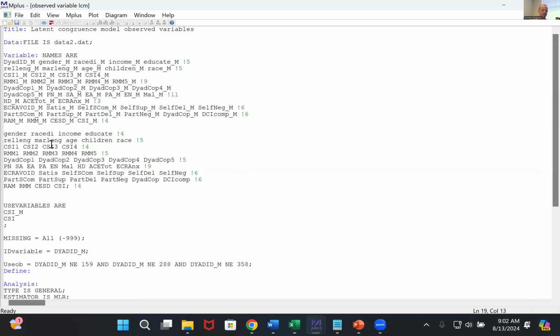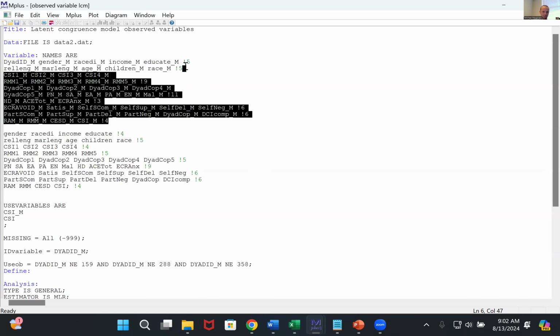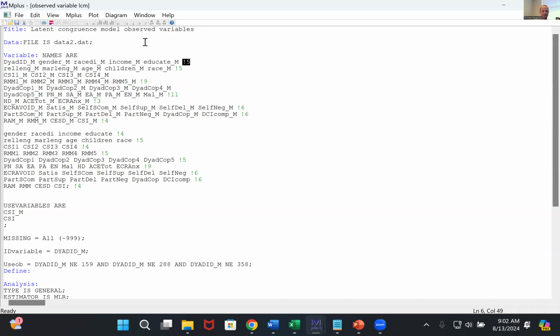So these are going to be heterosexual dyads. And you'll see I have numbers at the end of every line. This is my own way, when I'm importing lots and lots of variables, of keeping track of how many variables are in each line, so I can just sum them up. If that's the same number that are in my original SPSS file, then I'm good to go. Otherwise, that can cause some major headaches in your analyses, because if your variables are not put in the proper order, you are going to be analyzing different variables than you think you are.